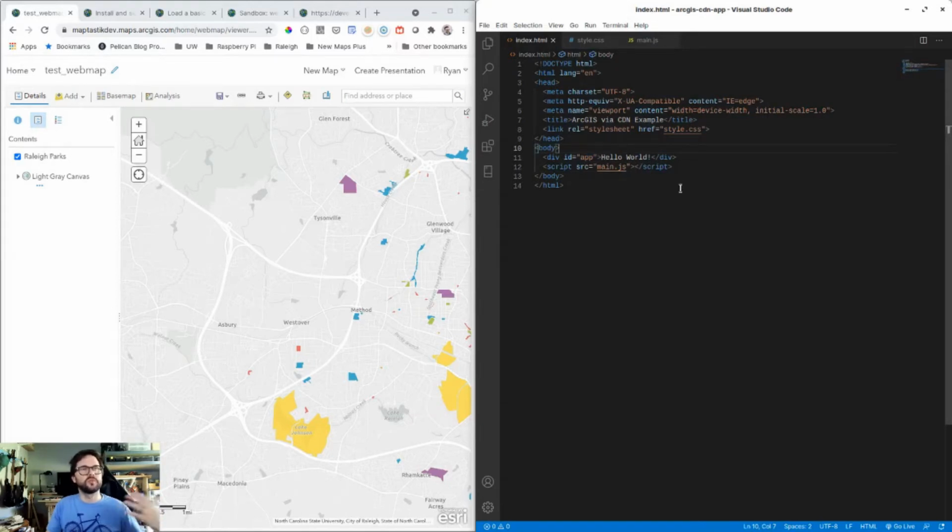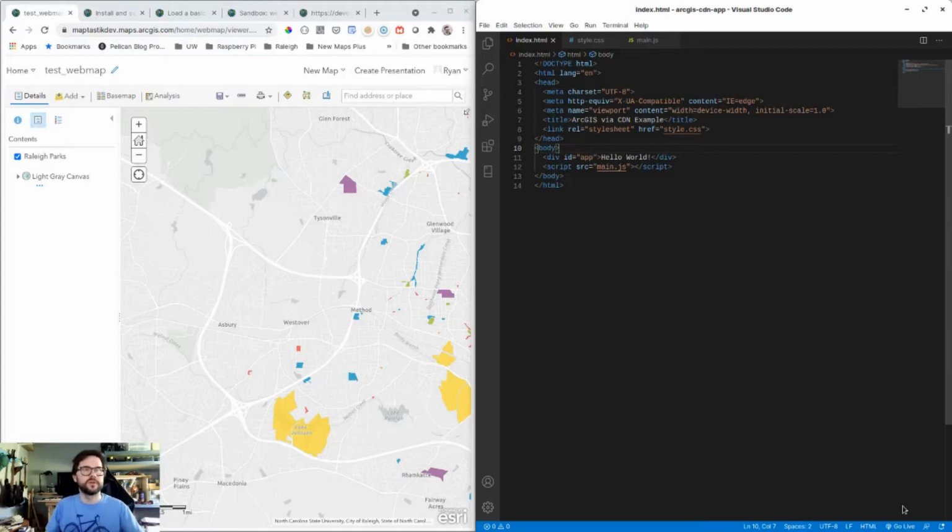A good thing to do would be to have sort of a server running that we can use to monitor the changes to our app as we write the code. I like to use the Live Server extension that is available for Visual Studio Code. Different IDEs may have different versions of this, or it might be called something different, but a lot of them do have an integrated web server that you can use.